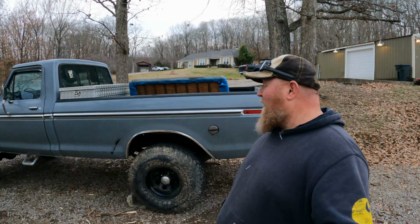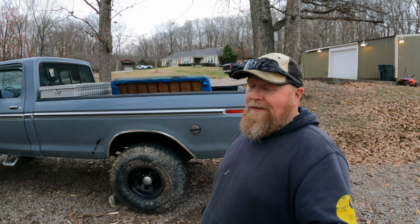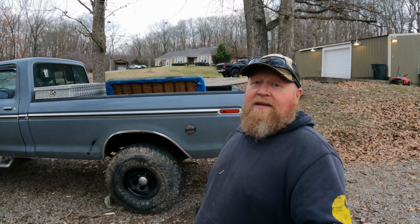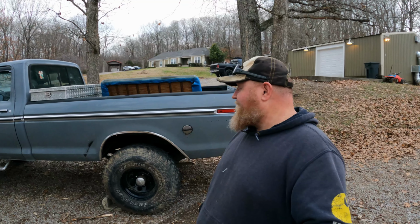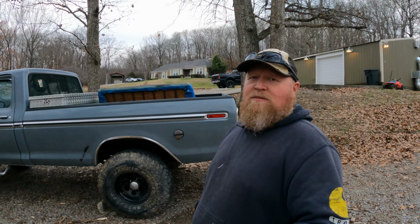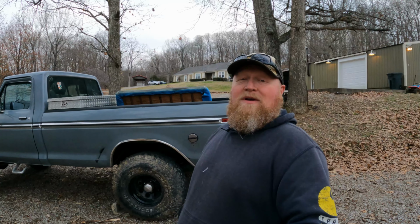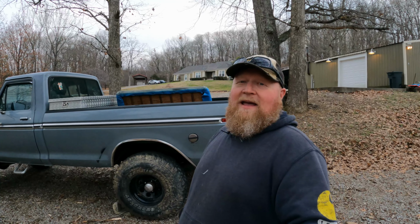But anyway, I don't know what all's wrong with it. We'll have to tear it down for a post-mortem at some point. Could be that we'll get away with a backer plate, brake shoe hardware kit, and a set of bearings. It could be that we put a rear end in the truck. We're probably gonna need an axle because that axle is pretty chewed up. And anyway, we'll do that on the next episode because this was getting kind of long. It's kind of cold outside, and tomorrow's New Year's Eve, so I'm done for the day, guys.